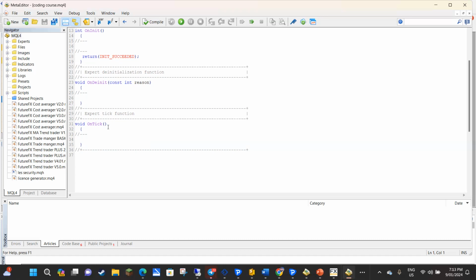That can be multiple times a second. That will depend a little bit on latency and exactly how the broker is operating, but generally it's every second or more, sometimes a little bit less. So this part of the code is going to be getting run, well, let's just assume it ticks once a second. That would mean that all the code that's between these two brackets is going to be run every single second.